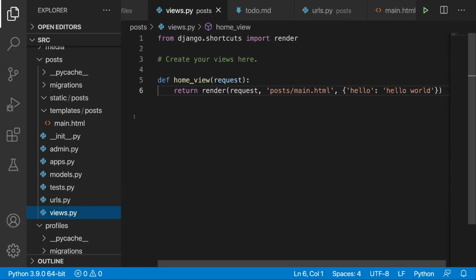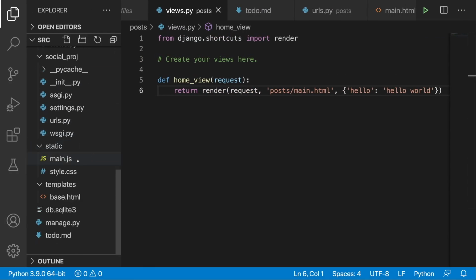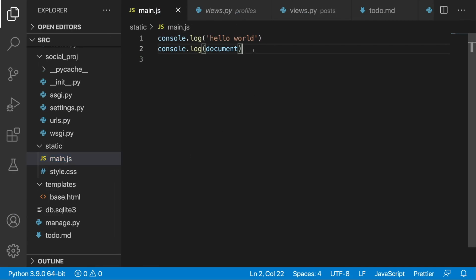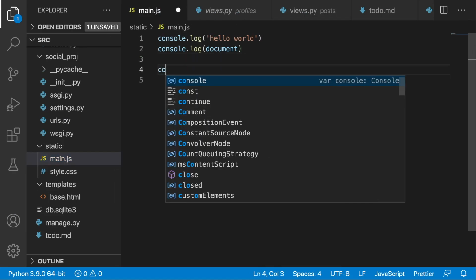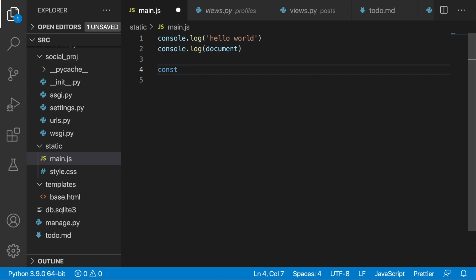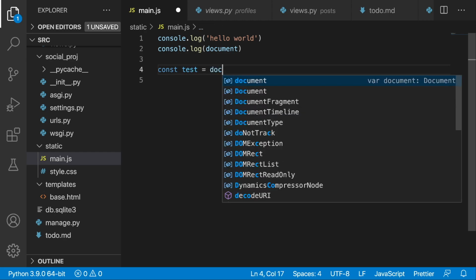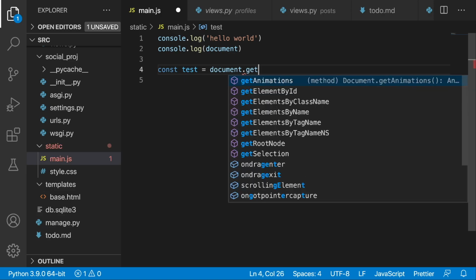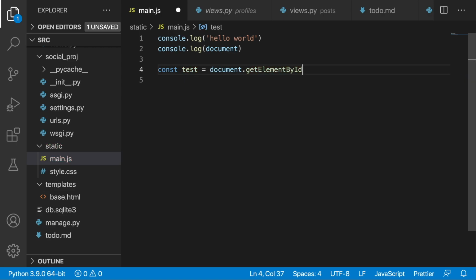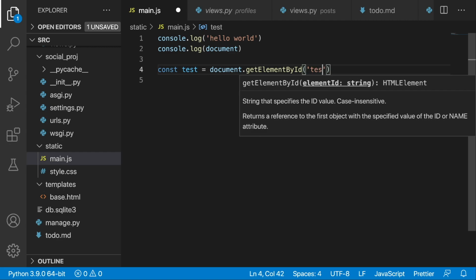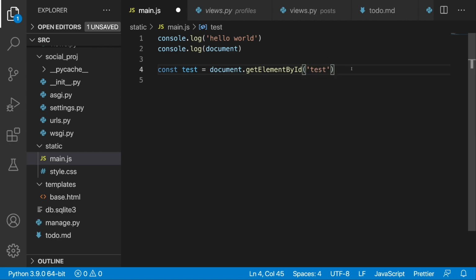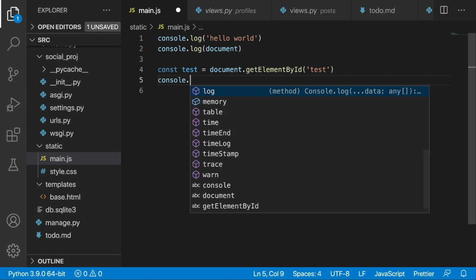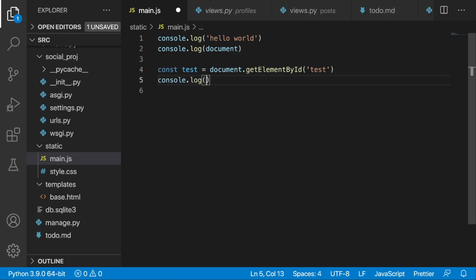And how to do it? We need to go back to our main.js, and over here I'm going to create a variable called, for example, test, and this is going to be document.getElementById, and we put in test. Now we have this element, so we can console log it. Console log test.